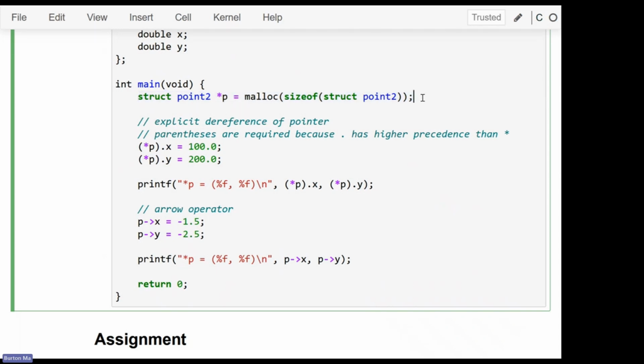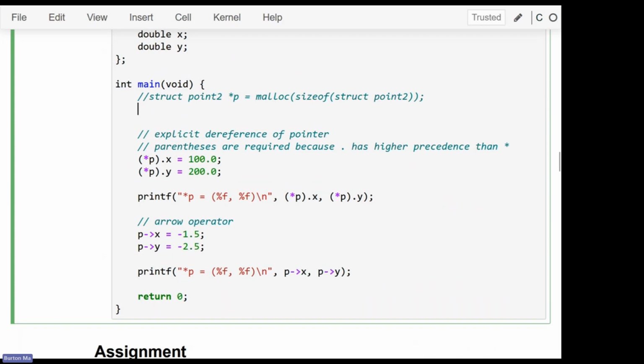I guess if you don't like that, we can change this, because we haven't really talked about dynamic memory allocations. Let me do something else. No, we can't use that. So I'm going to make a structure, a point whose coordinates are 1 and 1, like that.